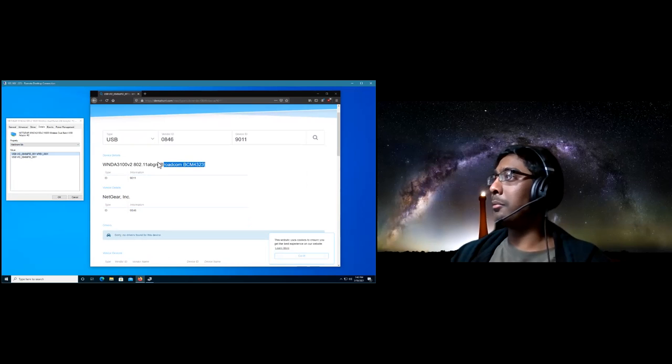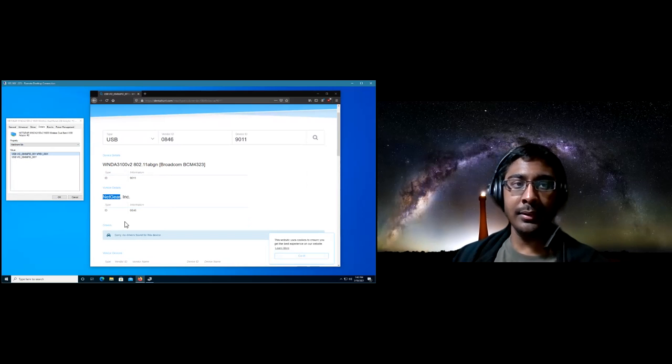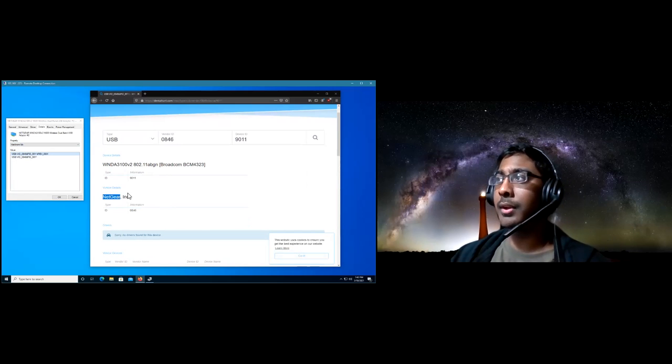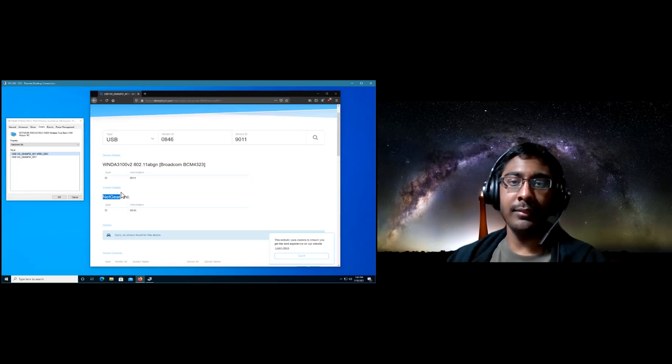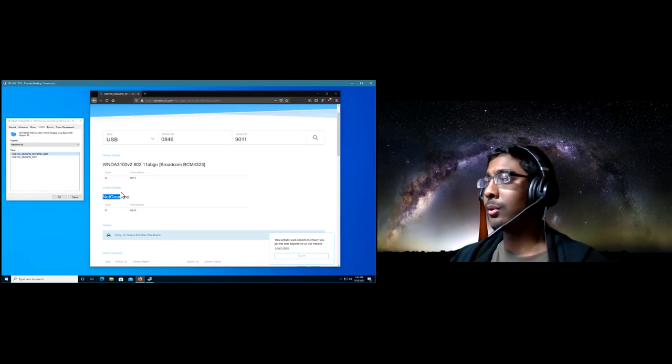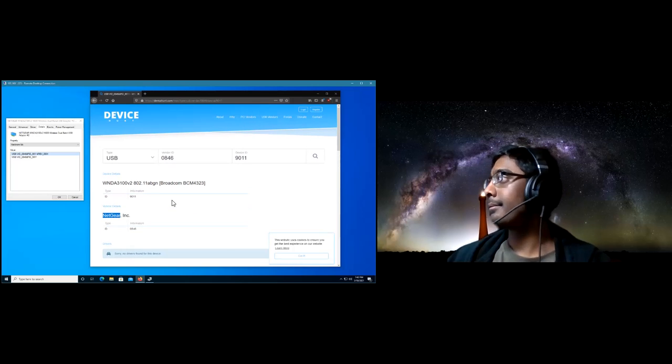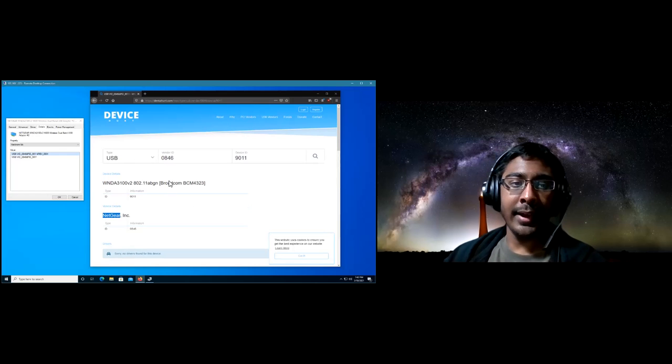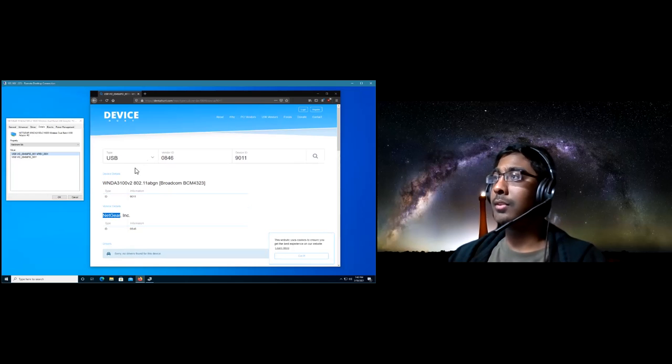So now with this information, now that we know what this is, we can search for the driver for the device either through Netgear, which is our vendor, or if this is an internal piece of hardware, then we can search through our computer's vendor site. So HP, Dell, whoever it is. So yeah, it's a really quick and easy way that you can identify missing drivers and unknown devices.